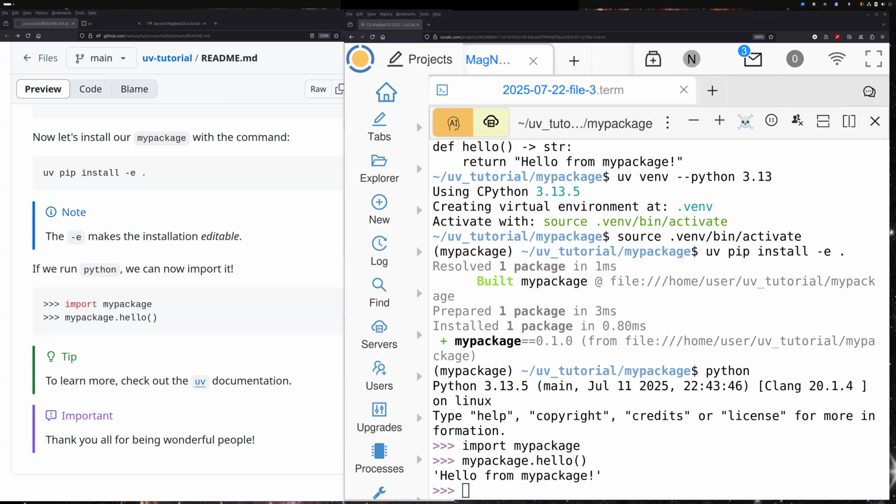Often you need to do the installation in order for Python to recognize it as a package. If you just had the name of the package as the directory and imported it that way, then this command would work. But with the SRC layout, it doesn't.